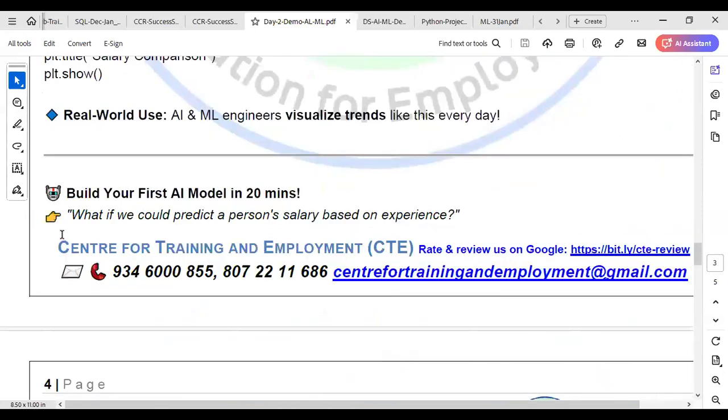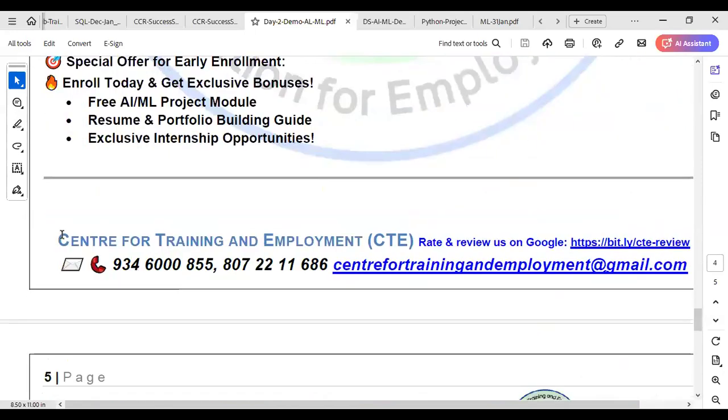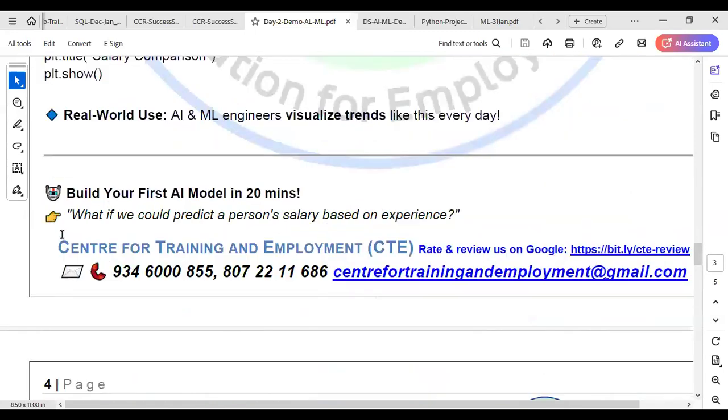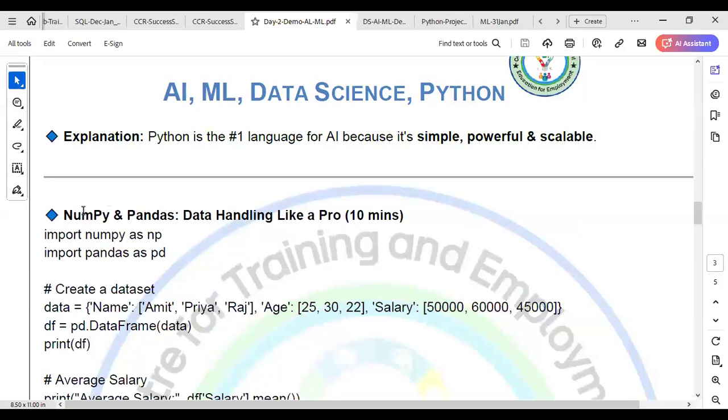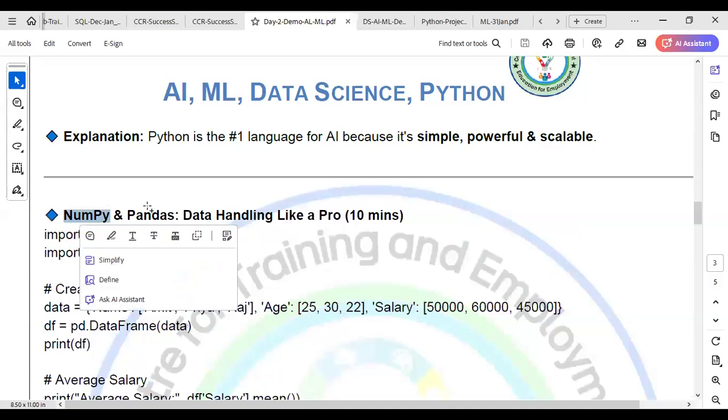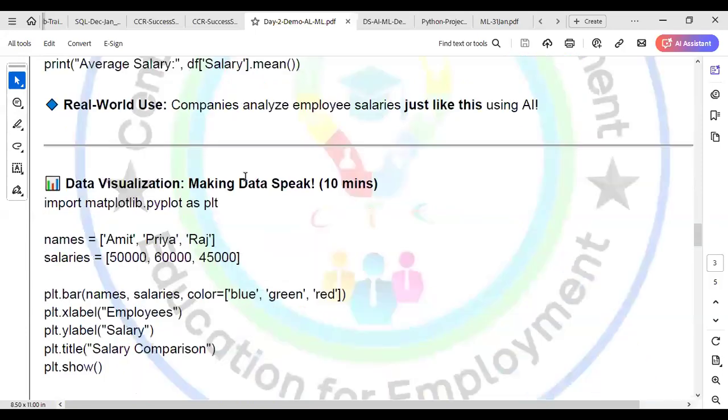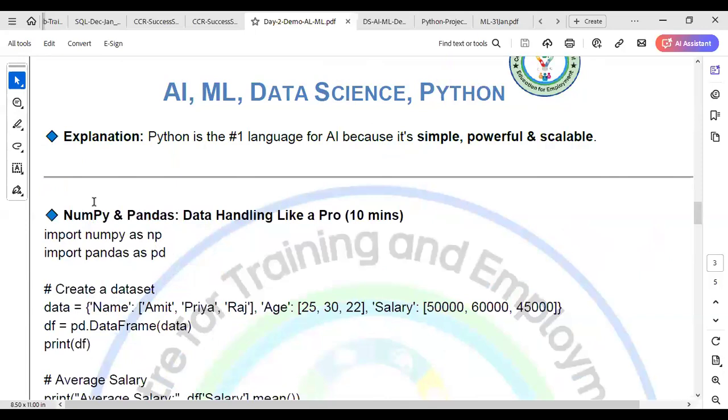You know why Python? Because Python is the backbone of all the technologies. First Python will come. Based on Python, numerical Python is developed. Then pandas is developed. And of course, visualization, matplotlib. And then the machine learning tools are developed. Then the AI, then the data science. Without Python, everything is zero here. Clear?